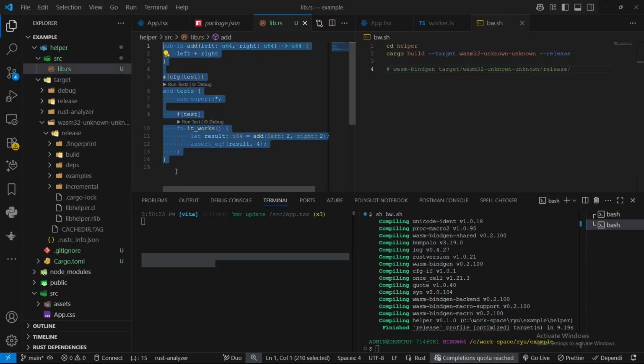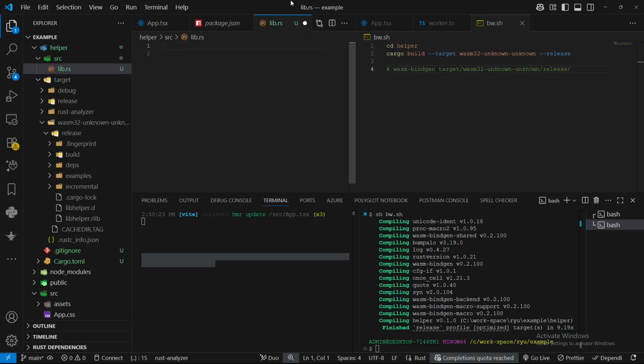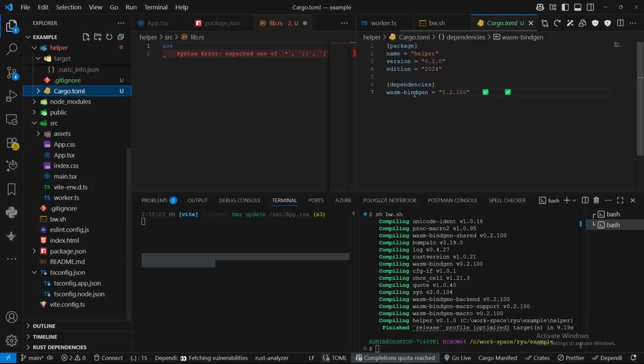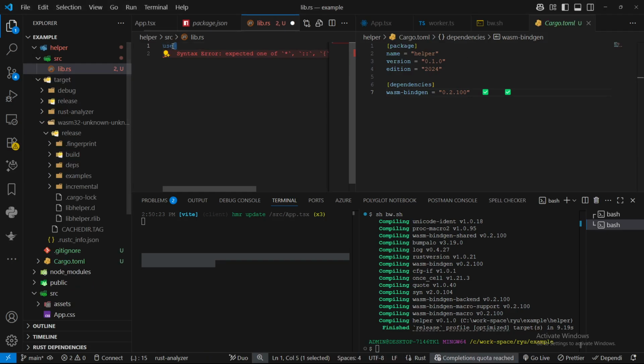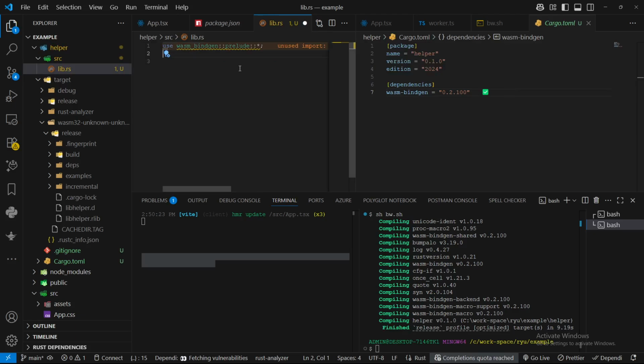So first of all, we use the library wasm-bindgen.